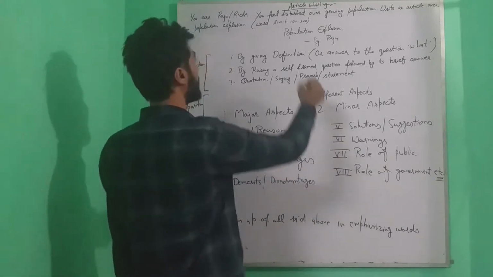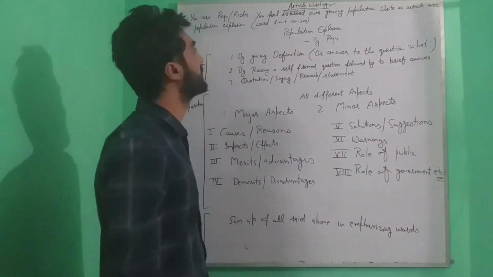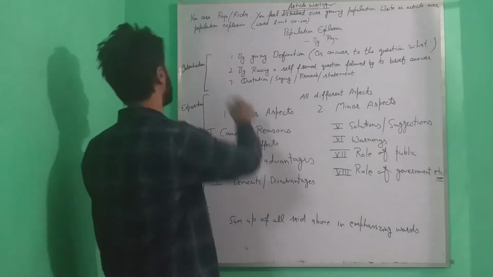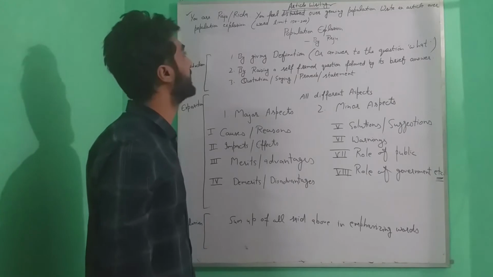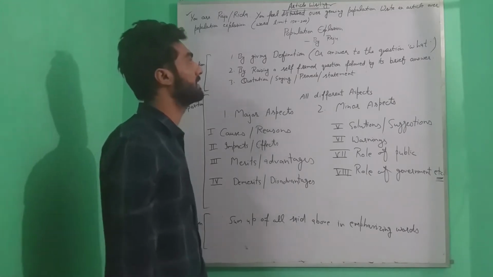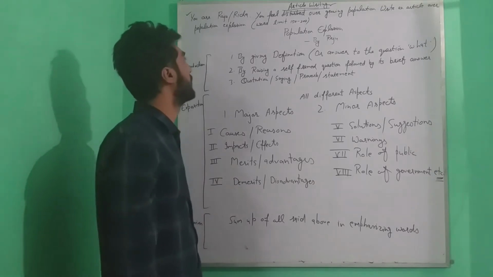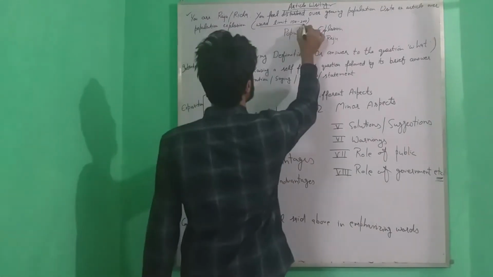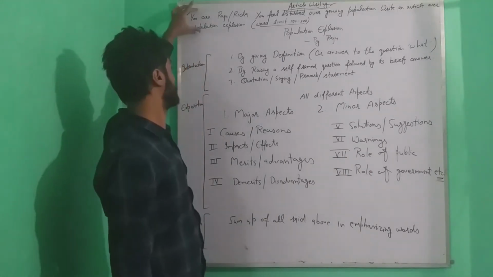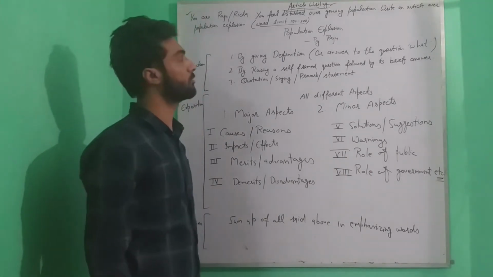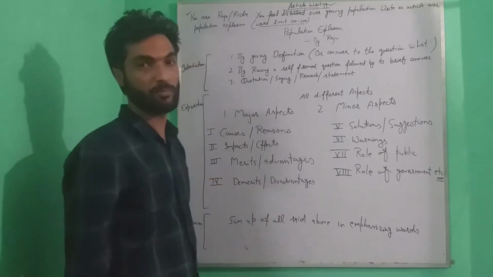So this is article writing, and in your exam its question statement will look like this. You are Raju, Richa, you feel disturbed over growing population, write an article over population explosion. Word limit 150 to 200. Fine. So this kind of question statement, you will get in your question paper.